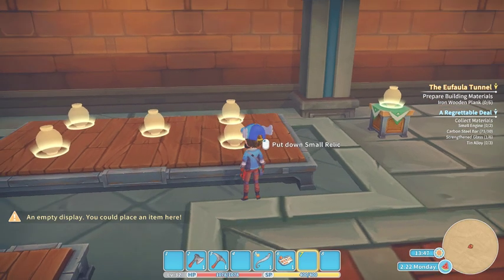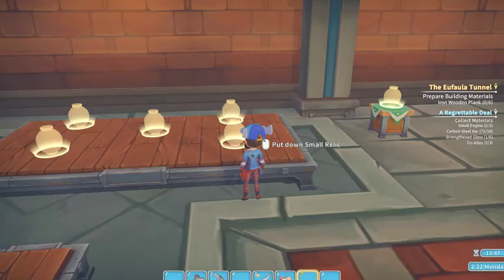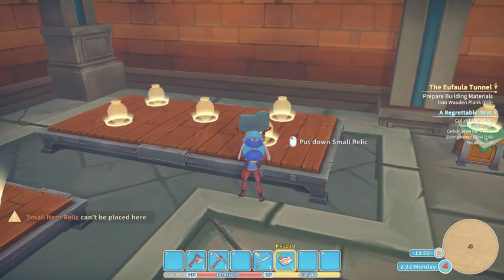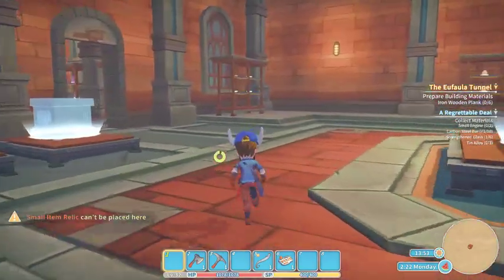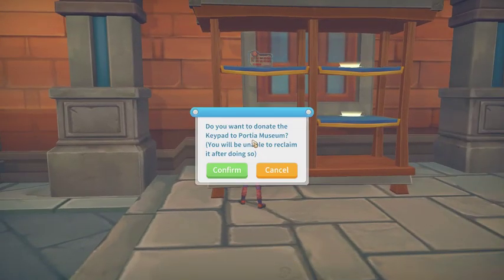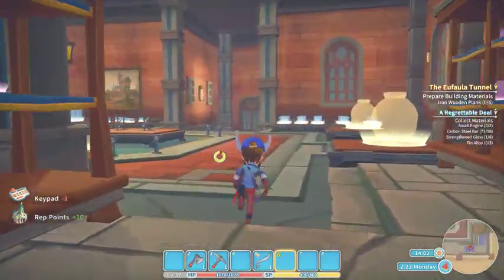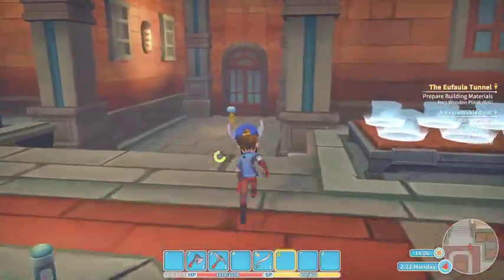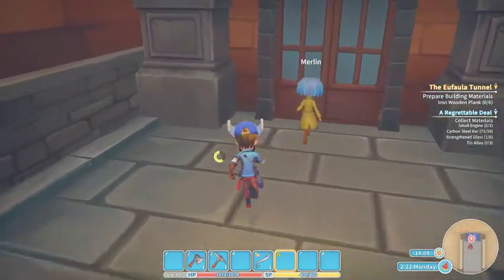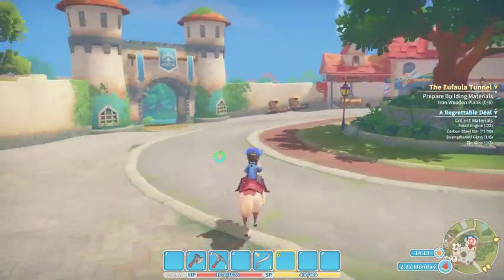So, we need a small... okay, hold on. Small item relic can't be placed here. Okay, so that's an exhibit item. Got it. Well, that's a little confusing, but we should be okay. We'll spend more time at the museum later. We want to fully unlock the secrets of the museum and sort of make it nice. But for now, we've got other things we're working on.